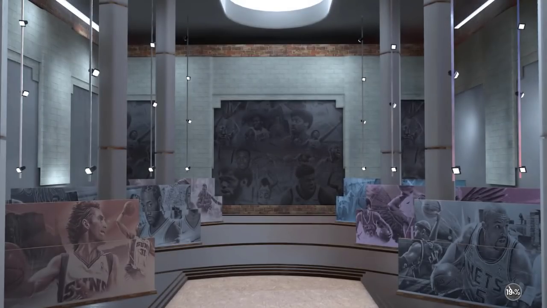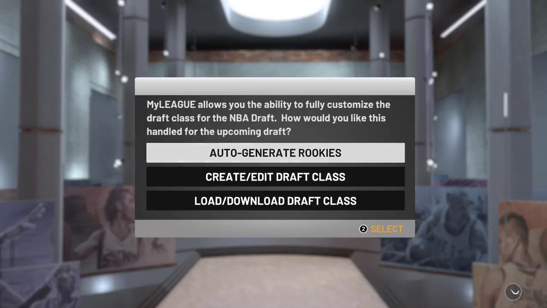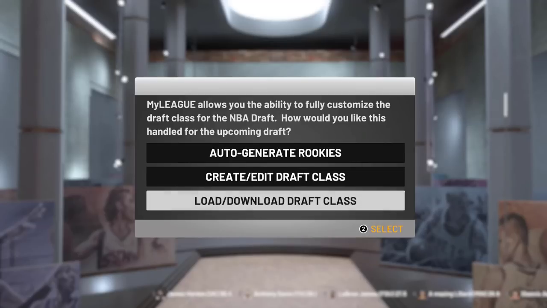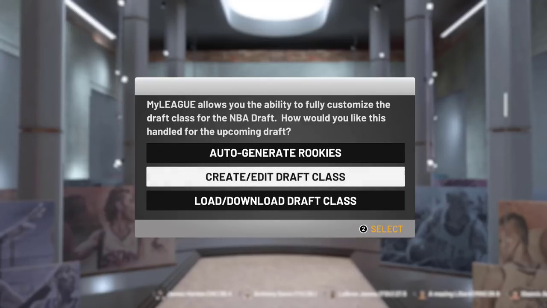What I'm going to show you is that using this roster as a base for your college roster or college My League is probably better if you want to build your own college rosters. Unless you're 100% into modding and you're going to be modding rosters all the way. But if you don't know how to mod and you only know how to do stuff in game, then this is the best way to go about it.